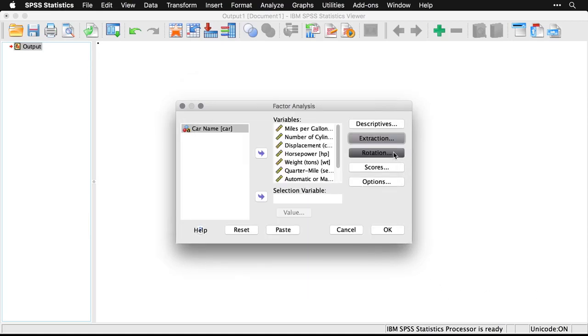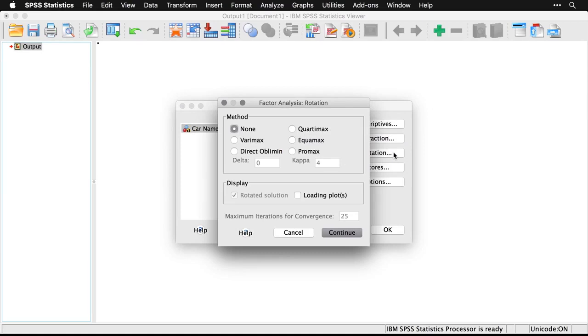Then I'm going to come to rotation. What you get here is a multidimensional space, and sometimes it's a little easier if you rotate the axes. It can increase interpretability. Now, there are a lot of different methods. Varimax is a method that maintains orthogonal relationships, that makes all of your axes perpendicular to each other. There are situations where that's really good, but truthfully, for exploratory purposes, which is what we're doing, I like to use what's called an oblique rotation.